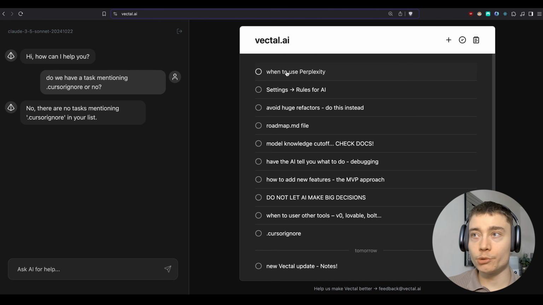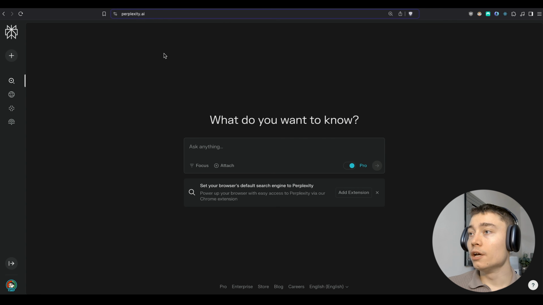When to use Perplexity, we already covered that. Basically, anytime you need the latest documentation, anytime you're stuck on an error for more than a few minutes, just do a web search. Use the prompt I gave you earlier to have Cursor format the web query, send it into Perplexity, send it into ChatGPT as well, copy both of these outputs, put them back into Cursor and tell it, give me the TLDR. Okay, this is another great prompt.